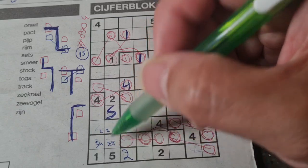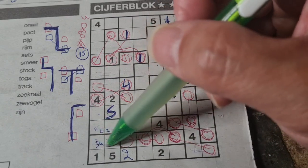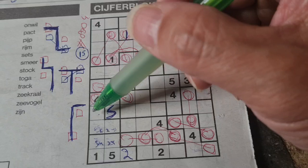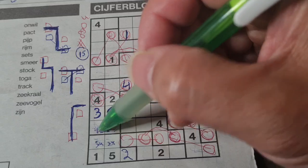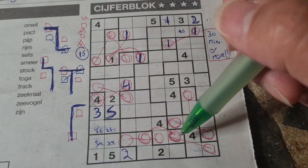3 and a 4. Well, these 2 boxes can be a 3. We have a double 3 there. If you place a 3 here or there, I cannot fill any 3 in one of those 2 boxes. So the only place left with 3 in this quadra L shape is supposed to be there. So 2 numbers left for numbers 1 and 2, 1 and 2. Okay.